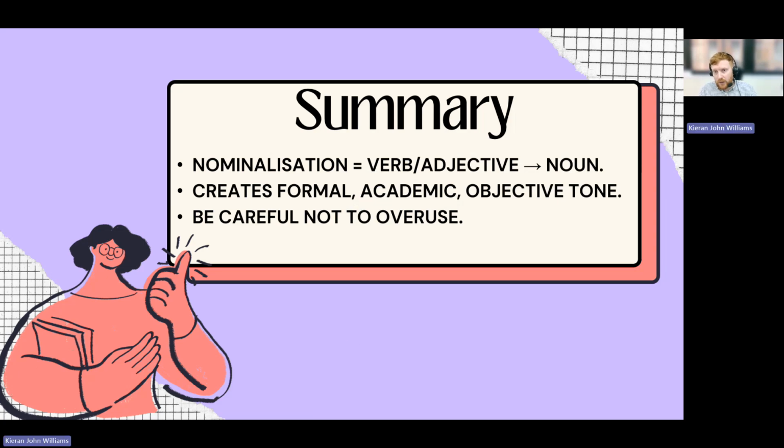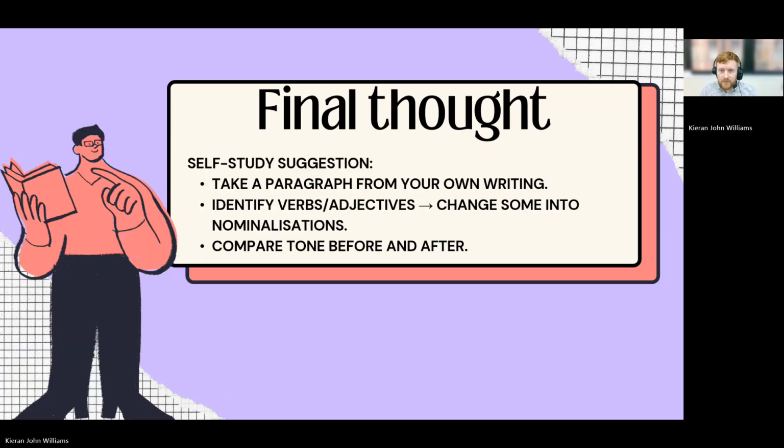To summarize then, nominalization means turning verbs and adjectives into nouns. It makes it more formal, academic, and objective, and that's why it's so useful for your assignments. But be careful, if you use it too much, your writing will become heavy and difficult to read, and the key point there is a little bit of balance between the two.